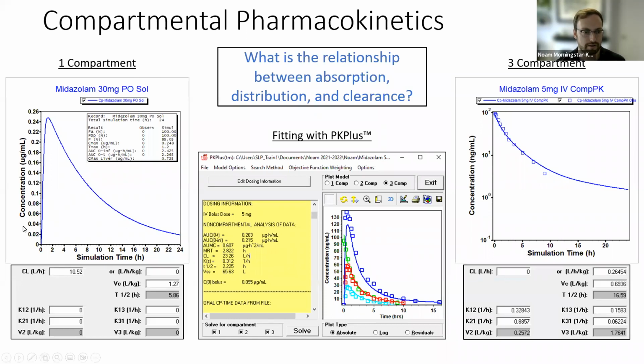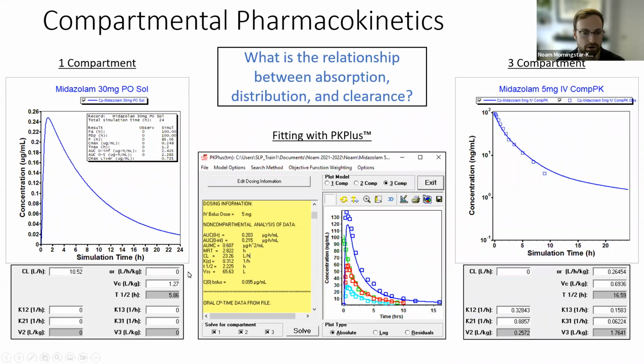For many of us here, this looks like a pretty typical CP time profile. We're familiar that we can recognize it, but the students aren't at that point yet, right? They might know what Cmax and Tmax are. That's pretty apparent from this profile. Area under the curve, they might know the definition of that. Of course, it's just what we see under the curve. But what's the relationship between volume and clearance and half-life, or dose and bioavailability, clearance and AUC? These are concepts that we need to work through.